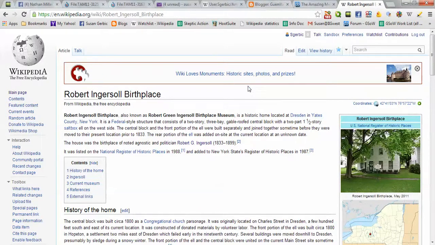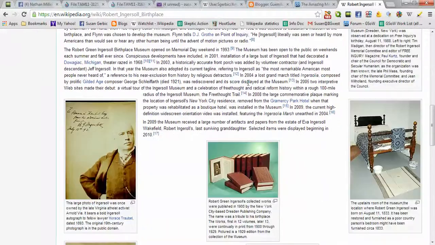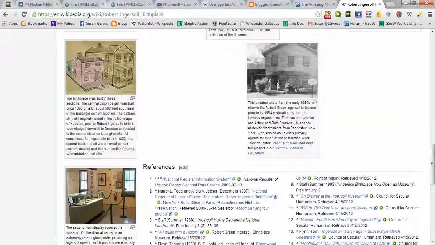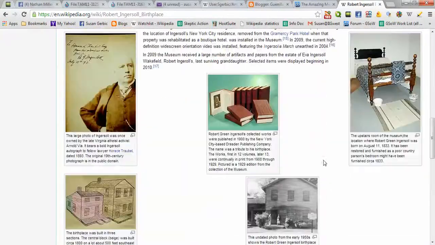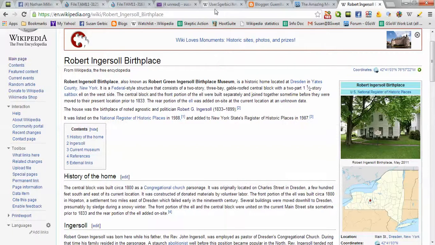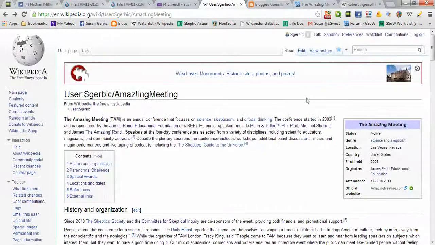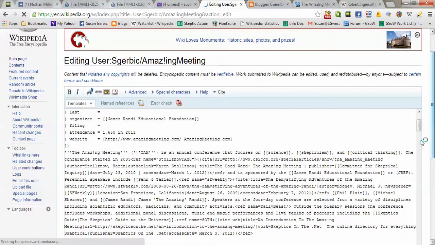And here's another example of a page that badly needs to have a gallery put in. This is a page I wrote a while back and I really didn't know what I was doing. So I'm not going to improve this page in front of you, because I want somebody else to come in and do it. What it looks like is, when I open this up, let's go up here and go to edit, and I'm going to open it up so you can see what the code looks like.